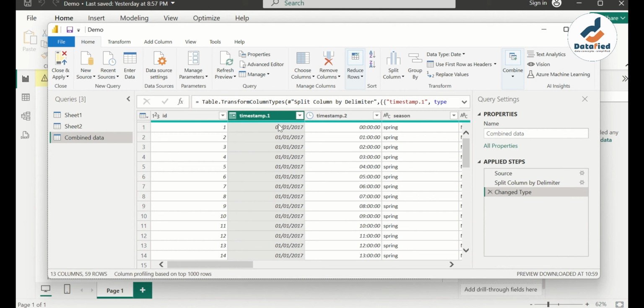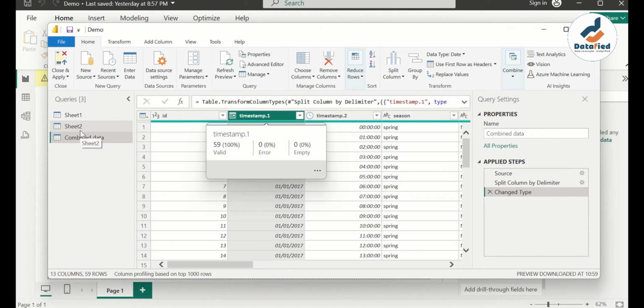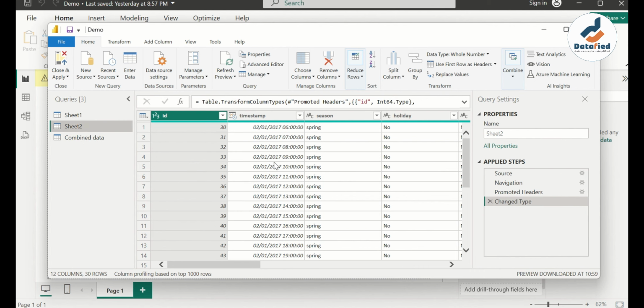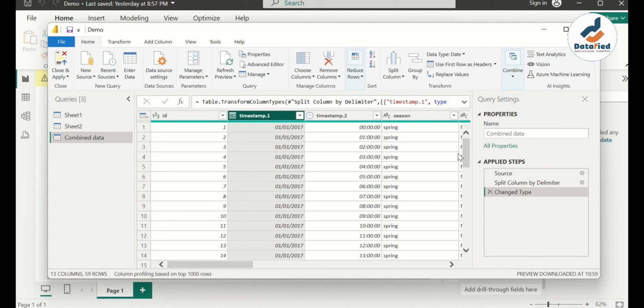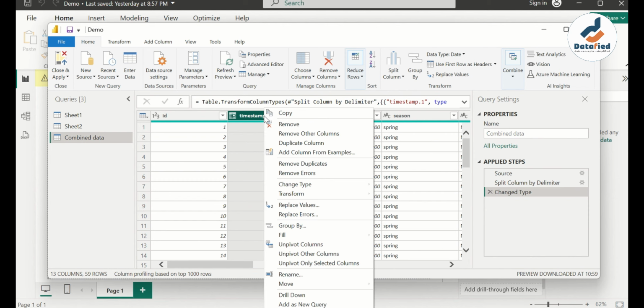Right, and that's because, let's go to sheet 2. So you can see from this timestamp here, there's a space. The space separates the date and the time. So what we've successfully done is to split this column by having a column for date and also a column for time. So we can easily rename this by right clicking and clicking on rename.